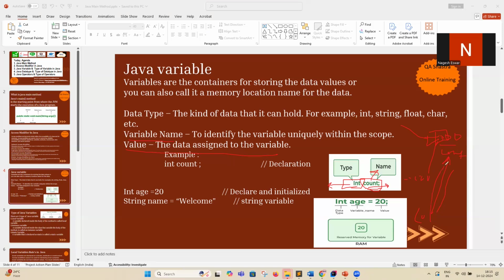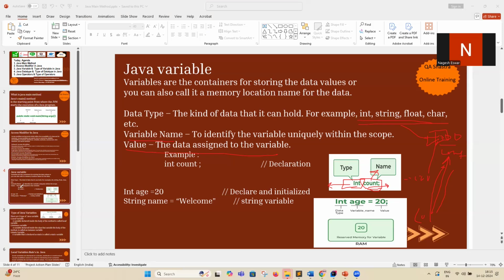And while storing the data, you need a format type. Suppose it is an integer type, you need to add an integer value only. So you declare it as integer, but if you pass a string, then it throws an error. So data types, I will explain in the next lesson, in the next slide, going forward, in detail. But actually, what type of data, some bytes will be allocated in the background for an integer.